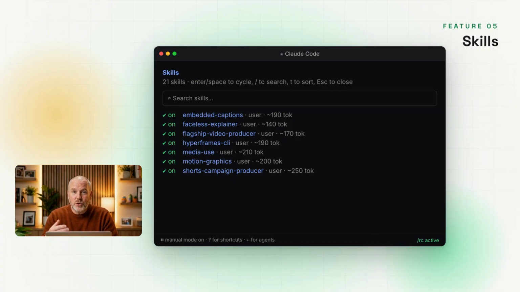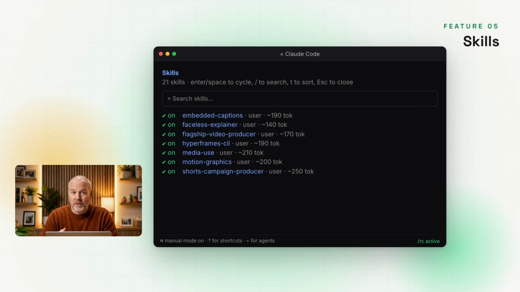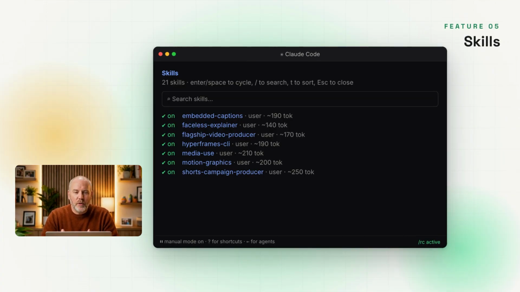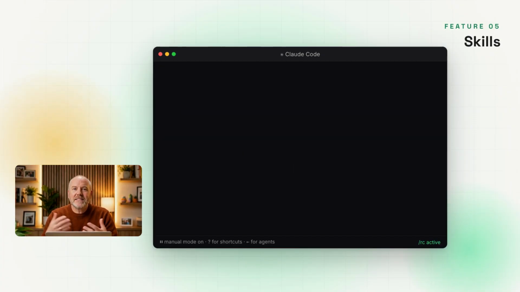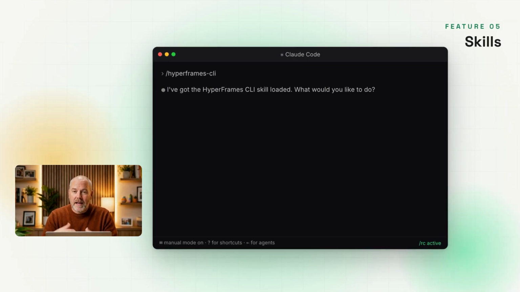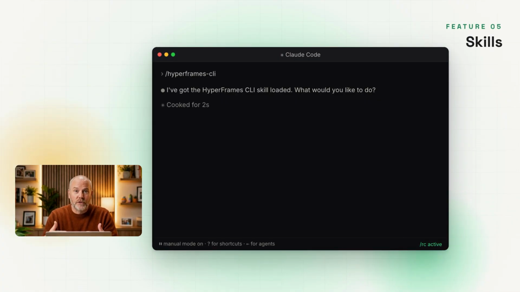Say every week you turn a pile of messy meeting notes into a clean summary. Same steps, same format, every time. You teach that once, which sounds hard. It isn't. You just ask Claude to make it. Describe the job in plain English and it writes the skill. Then it's there forever. You either call it directly with a / or you just describe what you want and Claude realizes it already knows how. That's the moment it stops feeling like a tool you operate and starts feeling like something that works for you.